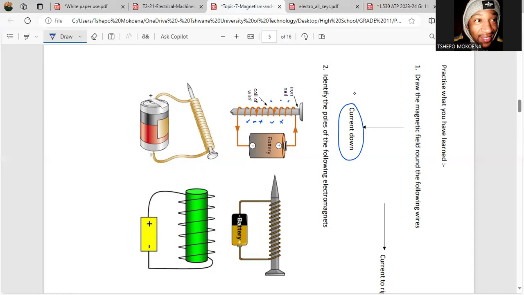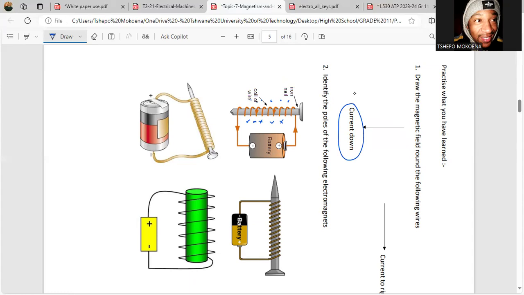In front of the solenoid, the current is moving downwards. At the back, into the page, up; at the top, out of the page; in front, down. That's the direction of the current. Current is going to move into the page. At the back of this nail is going up. And then at the top of this nail is going out. And in front of this nail, it is going down. You get it? I hope you get it. Okay, that's the current.